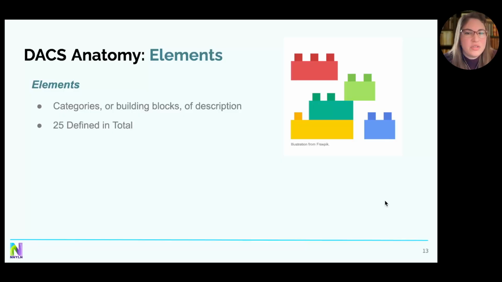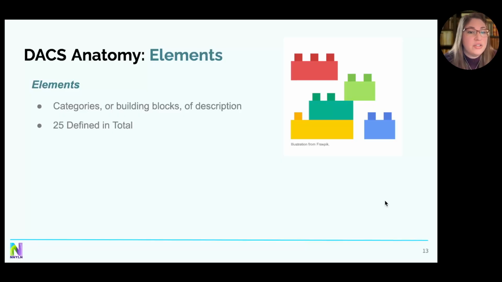Elements are those categories, or the building blocks I briefly mentioned, of description. These are the little pieces that we are going to use to capture information about our collection, and they're going to tell us what those categories should be. In total, there are 25 that are defined in DACS.